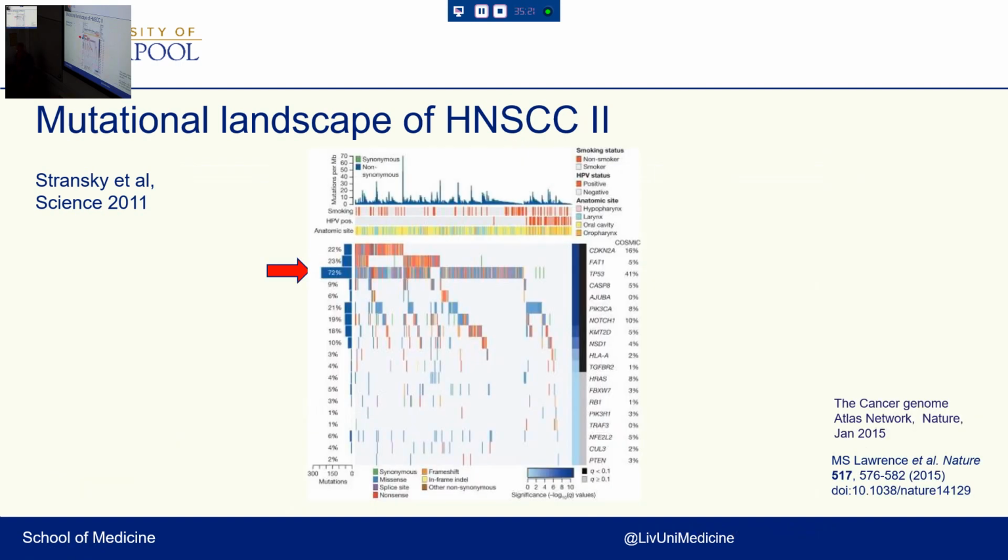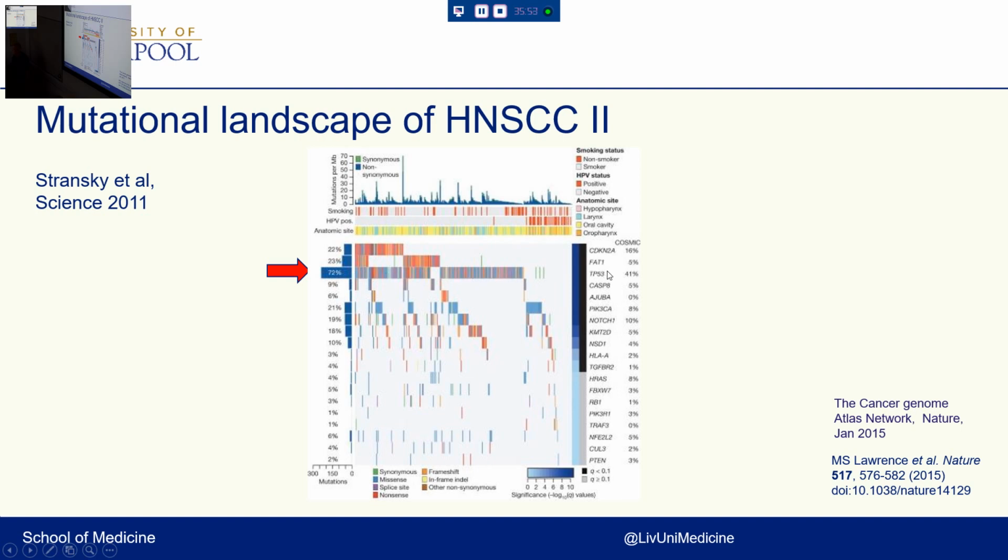So which genes are particularly mutated in head and neck cancer? Now, this is where the molecular heterogeneity of head and neck cancer becomes very apparent. And this is the list of the top genes here. This was, again, from the TCGA. It was published in Nature in 2015. But we've now got some very similar data from the 100,000 Genome Project. And it shows that there is one very common mutation in head and neck cancer.